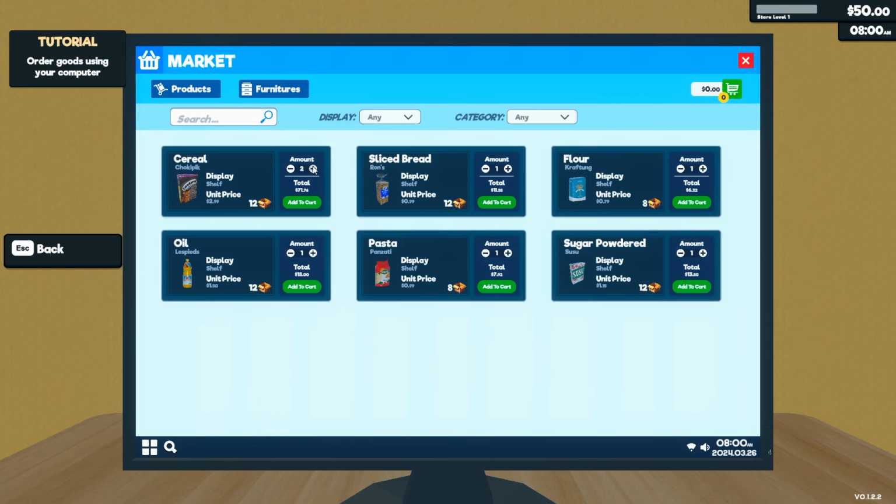Let's start with something basic. How about cereal? How about we get 10 boxes of cereal and bread? Okay, we're doing a breakfast themed thing here. We're gonna do just breakfast goods. Pasta is not particularly a breakfast deal, but I suppose you could eat it for breakfast. Nothing actually stopping you. You could have pasta and some eggs. And oh god, I'm grossing myself out.